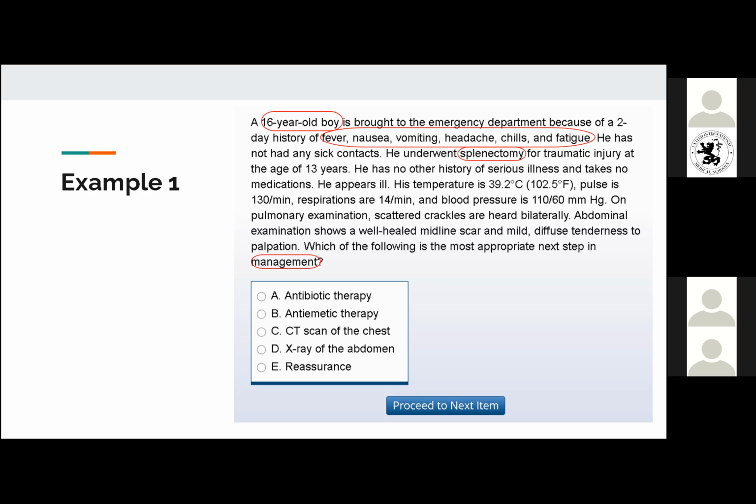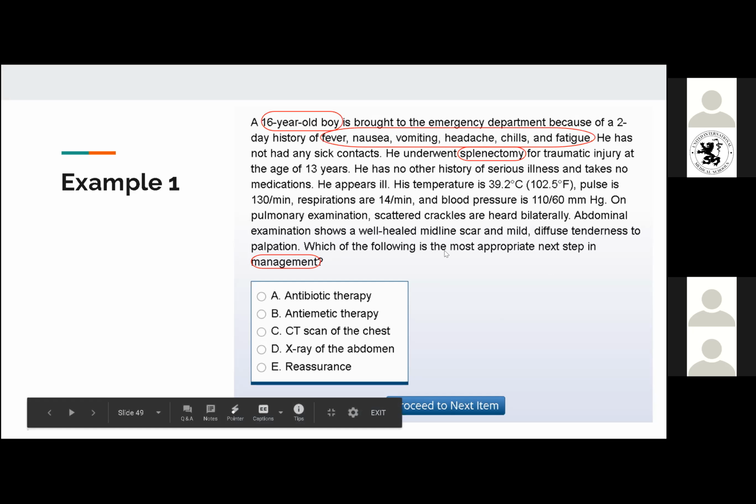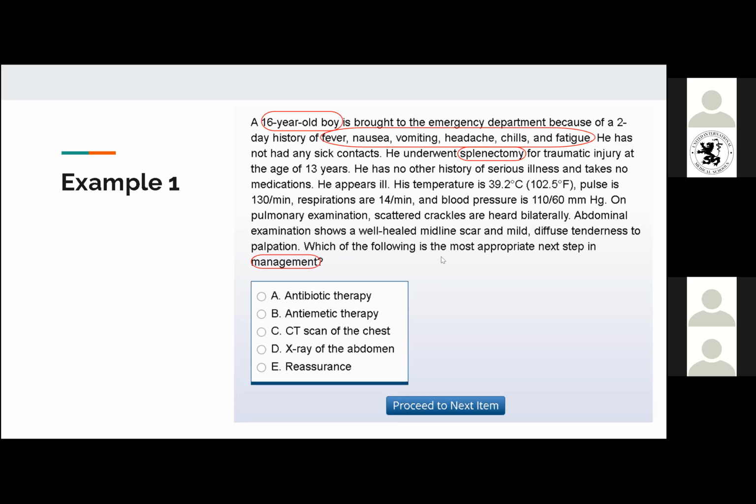This is a very common type of question in USMLE Step 2 CK. It's asking you about the most appropriate next step in management. So it's not asking you about what you are going to do next in general, or what the steps are. For example, in our oral exams here, they tend to ask us, okay, how would you diagnose this patient? How would you treat this patient? But on the USMLE Step 2 CK, they really want to know whether you know what to do next immediately. So this is an emergency situation.